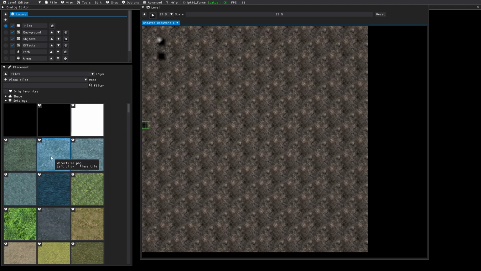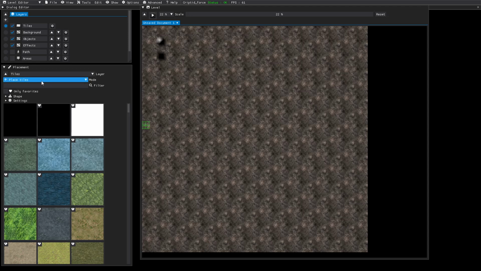But what I do want to do is take some water. I'm going to make this a swamp, I think. So I'm going to go with this water. And then what I'm going to do is just come down here, and it says, what layer am I working on? Tiles. So here's my tiles layer, my background objects layer, my objects layer. And I'm going to explain these as I lay things down here.